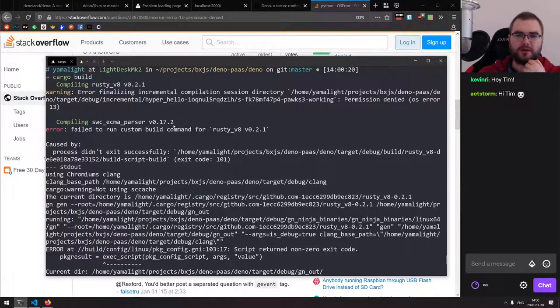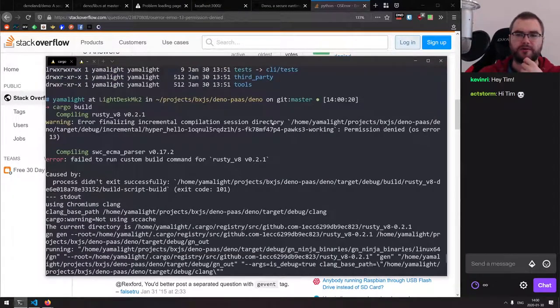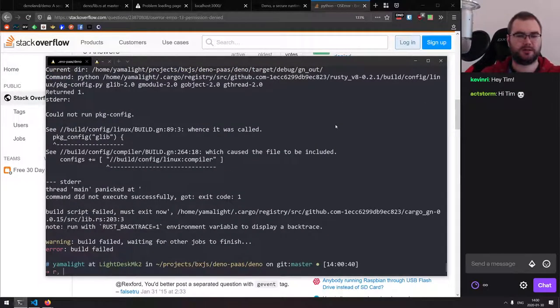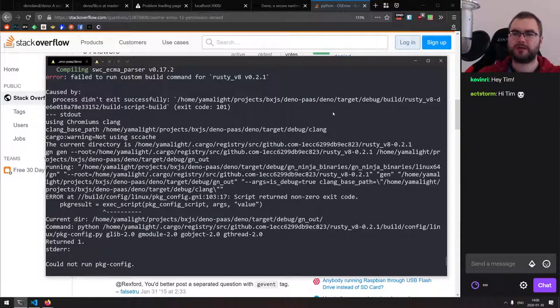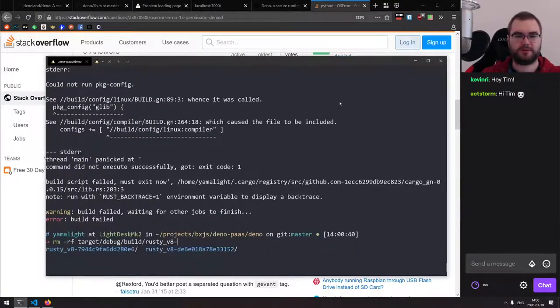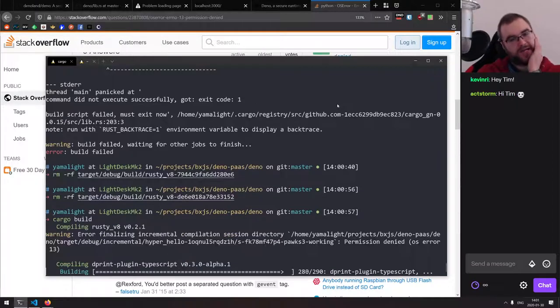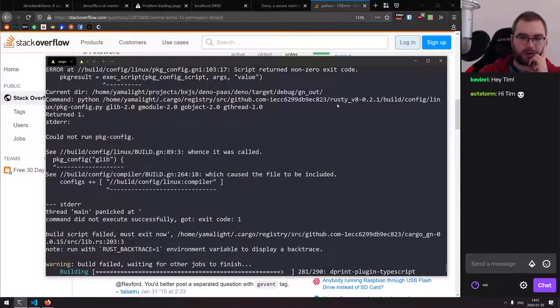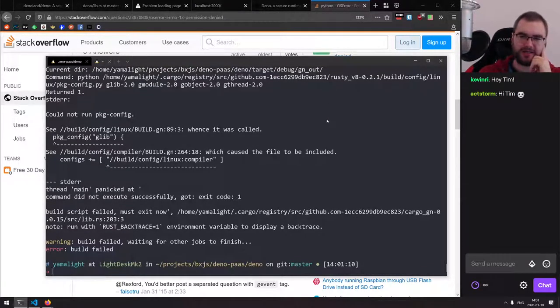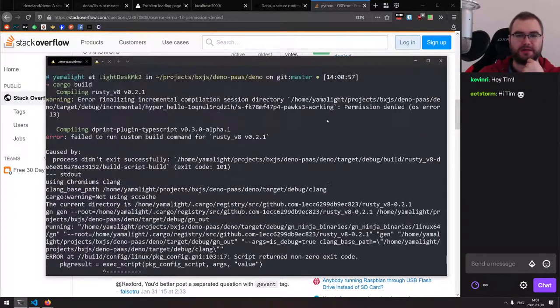Okay, there's some failed to run command error, incremental permission denied. So it's still failing. Let's try, so target, what was the folder again? Debug build, rusty_v8. So the V8 build for some reason fails on WSL. Oh man, that might be a problem. Right, so the V8 build might not actually work on WSL because of some limitations WSL has, which is a pain in the ass. It might be better to compile this on the Windows side of things, but oh man, okay.